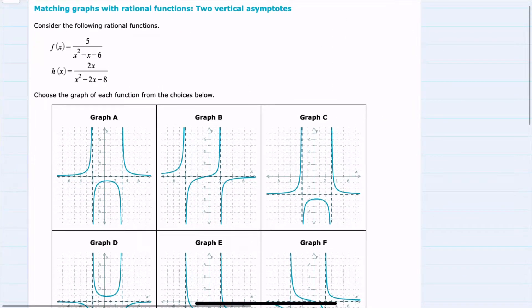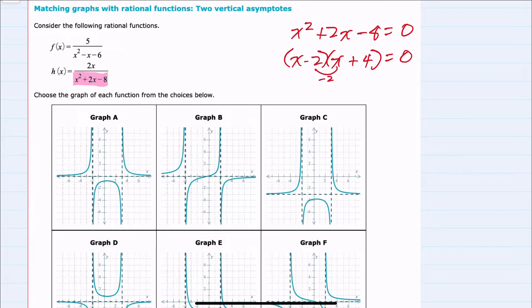We'll start again by looking at vertical asymptotes. And since this is already simplified, our vertical asymptotes happen where the denominator equals zero. So x squared plus two x minus eight equals zero. We can again factor on this left-hand side, just using trial and error. x squared would have to be x and x. The factors of eight are either eight and one, or four and two. If my four is positive and my two is negative, that would multiply to be negative eight, but add in the inside and outside minus two x and four x add up to be our positive two x. So we have factored the denominator, and setting each one of those factors equal to zero gives us x equals two from the first factor. That's one of our vertical asymptotes. The second factor being set equal to zero gives us x equals negative four.